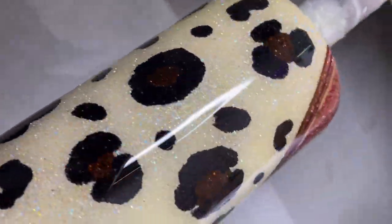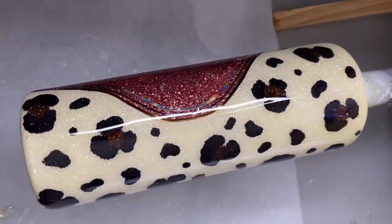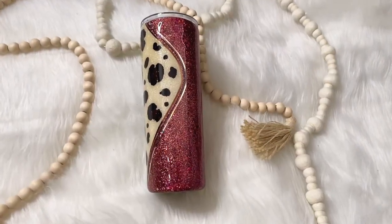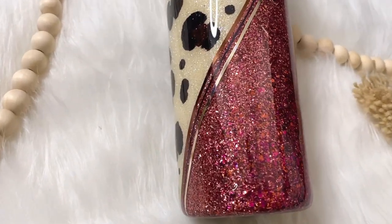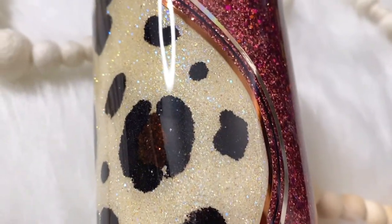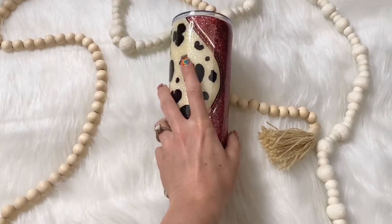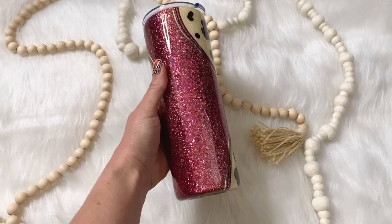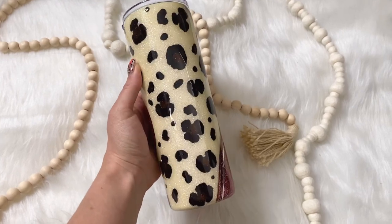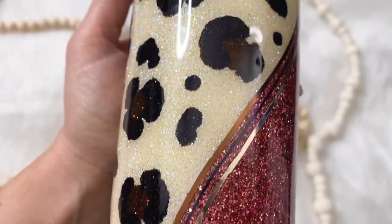Once we get that vinyl all trimmed up, we go in with our final two coats of epoxy. This shows you how that ombre I tried in the rose gold section just melded together — very pretty but didn't get that ombre effect. Here it is — I do love how this tumbler turned out and I can't wait to list it. I think people are really going to love it. That's why I love Mallory's group, MBMM Elite — she has so many fun challenges to get you outside your comfort zone and looking to different places for inspiration.